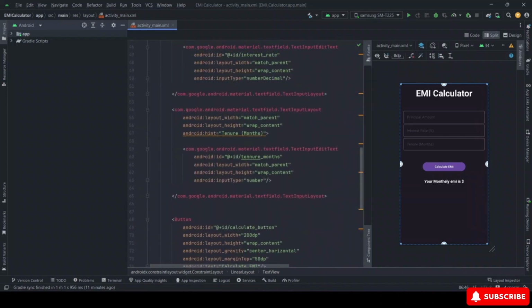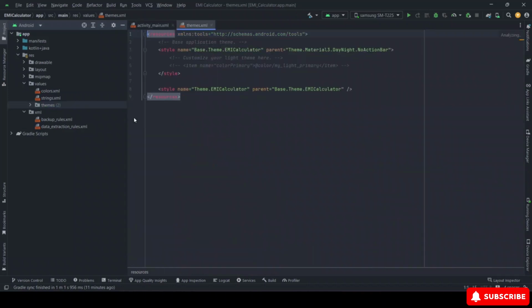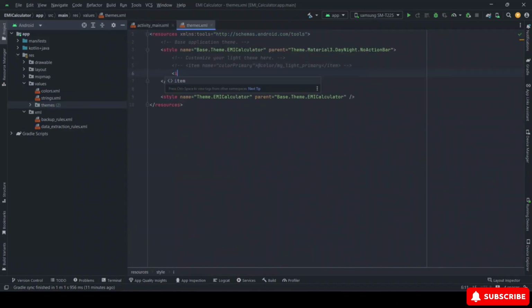Now we will navigate to values and open themes.xml file. Here we will set Windows full screen to true.